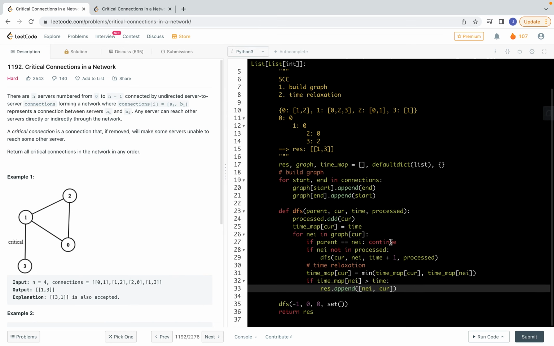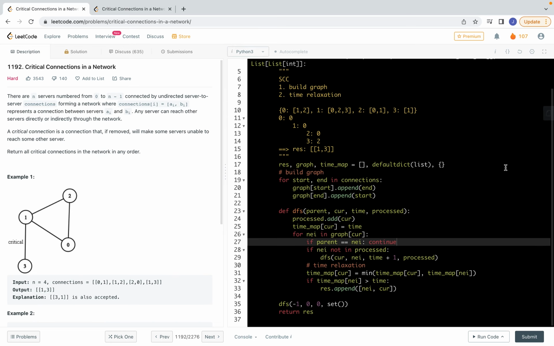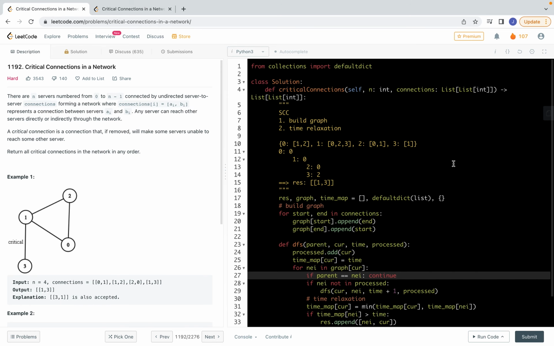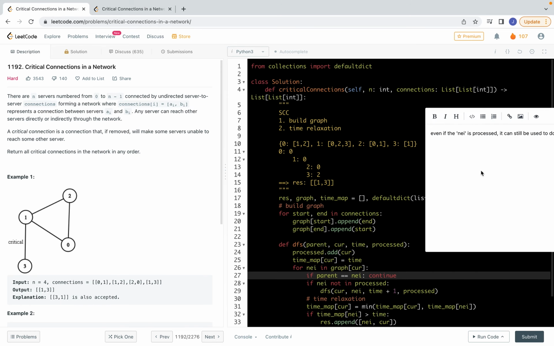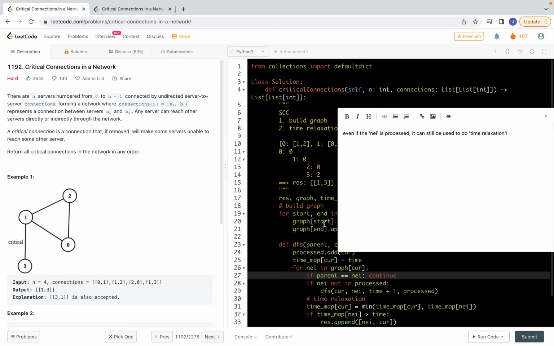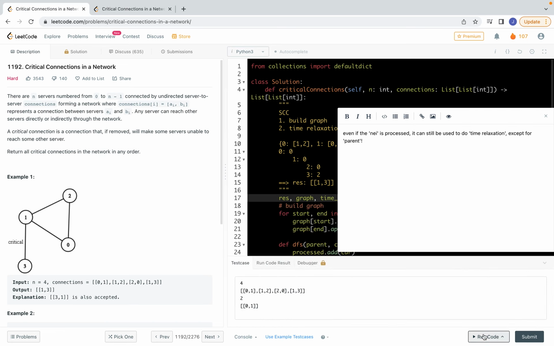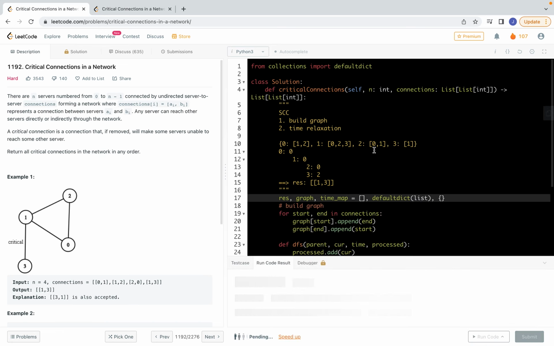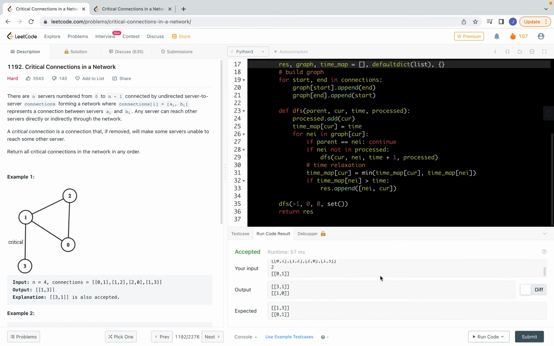A key point of this solution is this: even if the neighbor is processed, it can still be used to do time relaxation, except for the parent. Yeah. So let's run all test cases. Okay, all passed.